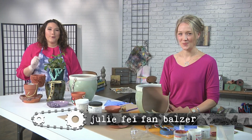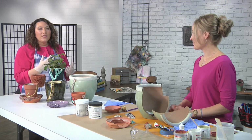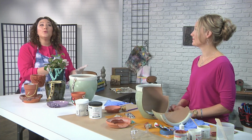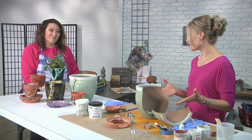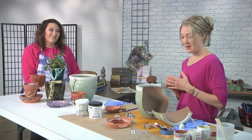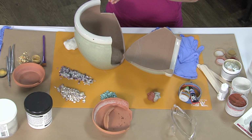I'm here with Erin Gerlach, and Erin, you have brought a really neat idea because we're mending, but not in the way you usually think of mending things, sort of invisibly. We're mending them beautifully. So what we're going to do is repair broken ceramic pots. You can do this with pots, saucers, and I'm going to show you a variety of ways that we can complete them. Cool. So let's get started.